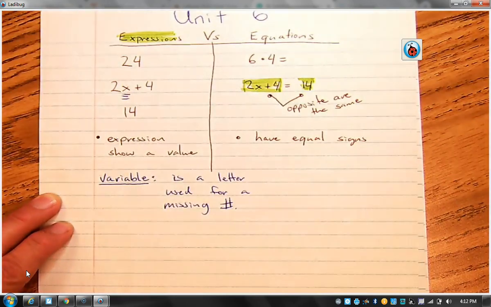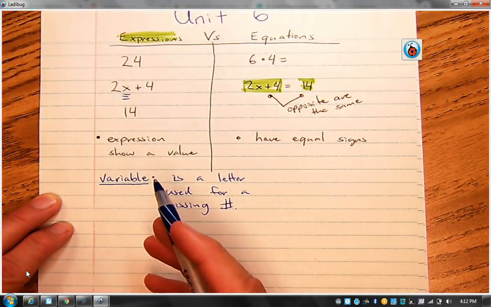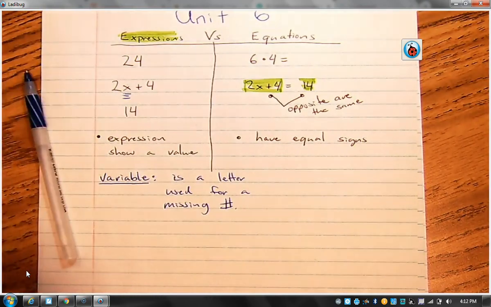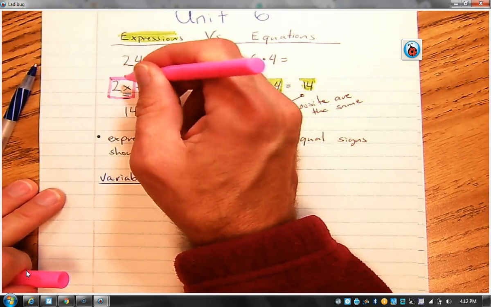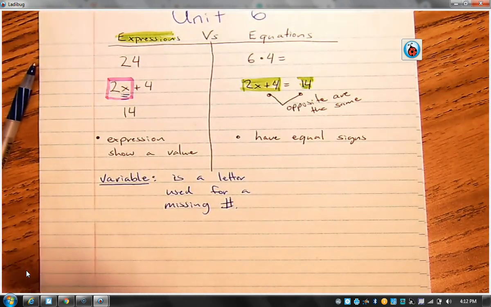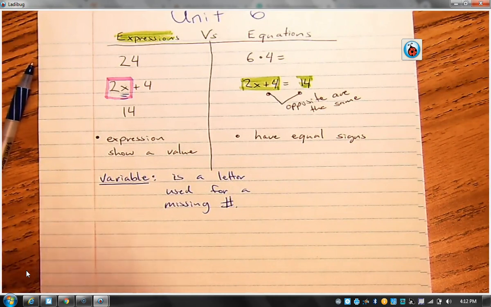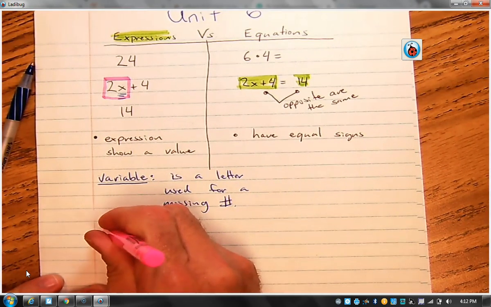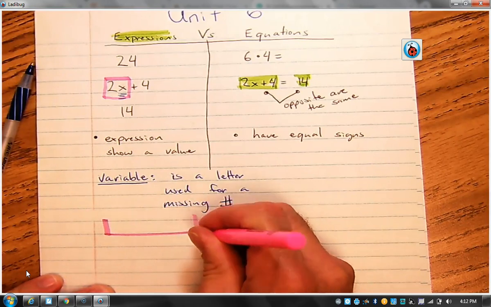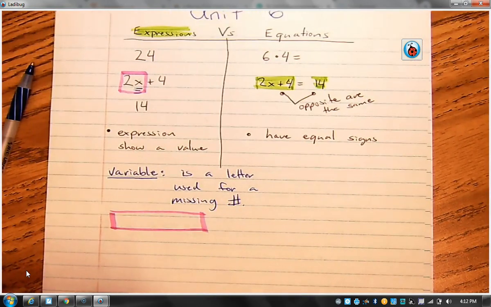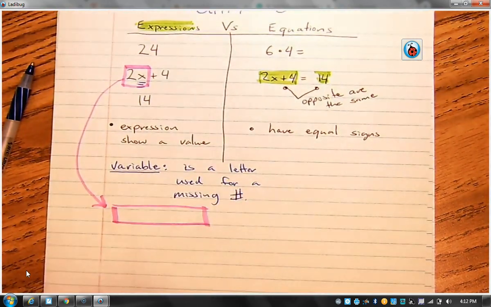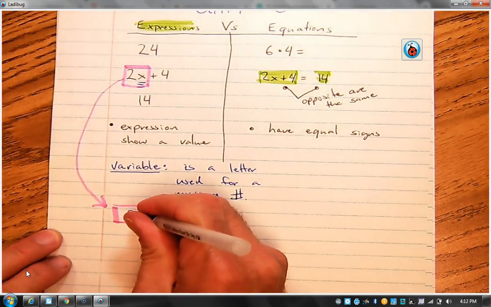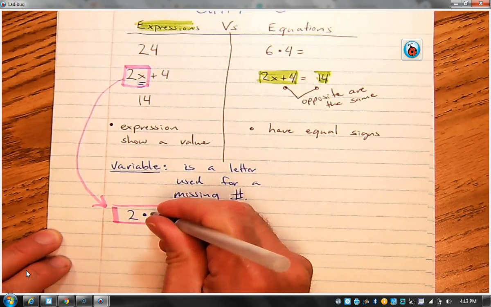Okay, and while we're talking about that variable, let's talk about something else that's pretty important. Let's talk about this whole thing. There's a coefficient here, but we're not going to talk about that too much because that's not too important. What is important though is what this means. This box right here, with that variable: when you have a number next to a variable, that is multiplication. So this 2x is the exact same thing as 2 times x. It could be written as 2 times the number x.